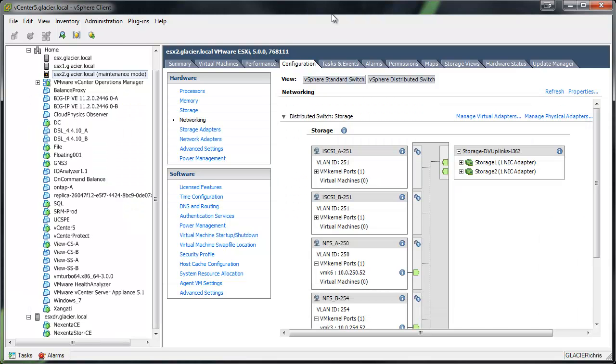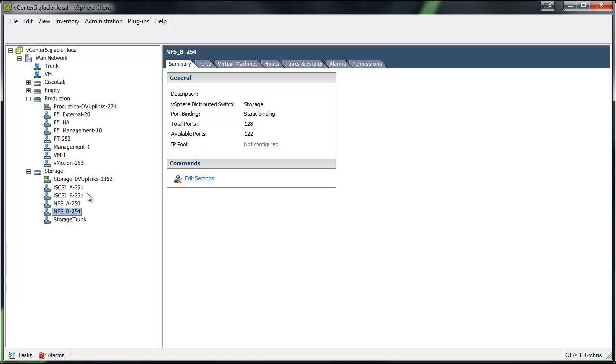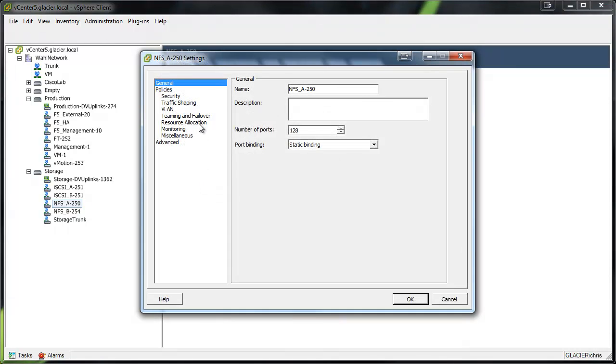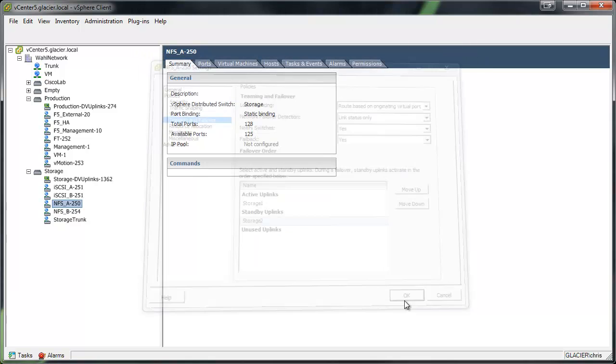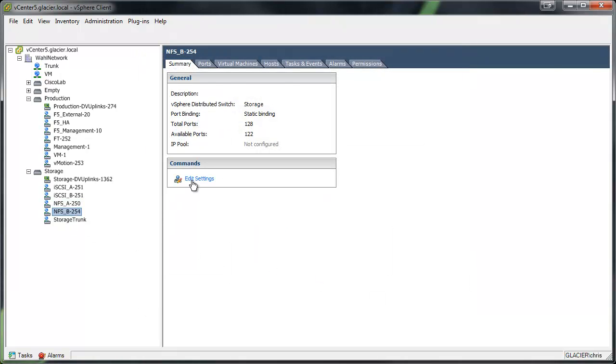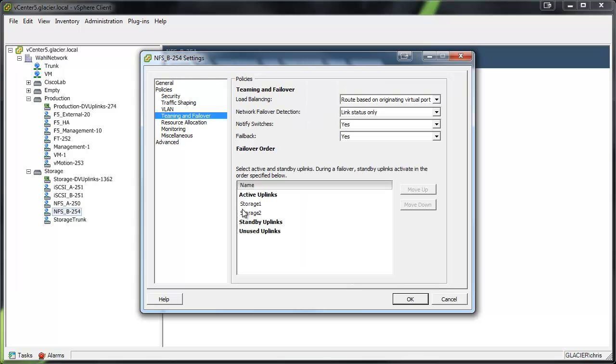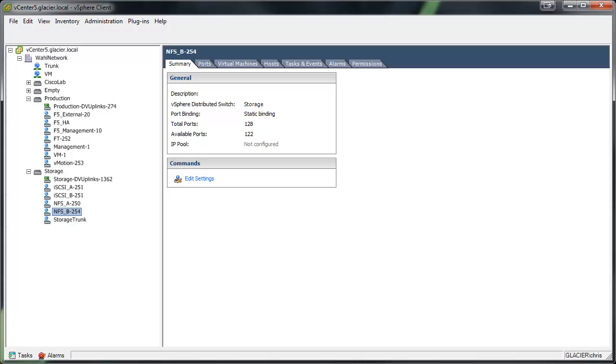That's relatively straightforward. We're just going to need to go to the switch, and this is a very common tactic used with management and vMotion, where we set the teaming so that one's active and the other one's standby. So for this first port group A, I'm going to make storage 1 the active, storage 2 the standby, and the opposite for B. So now we've flopped them.